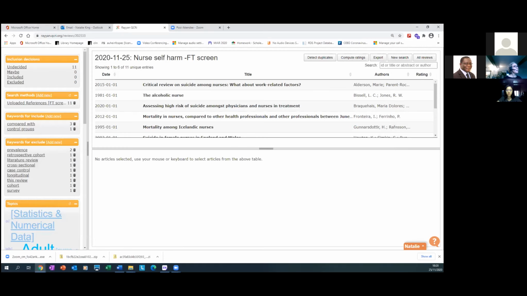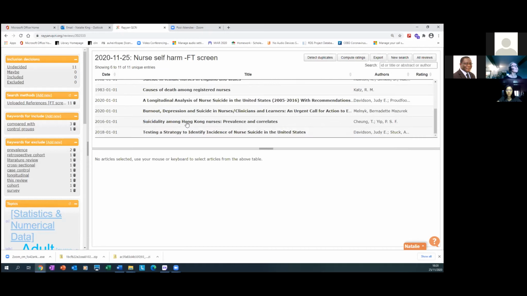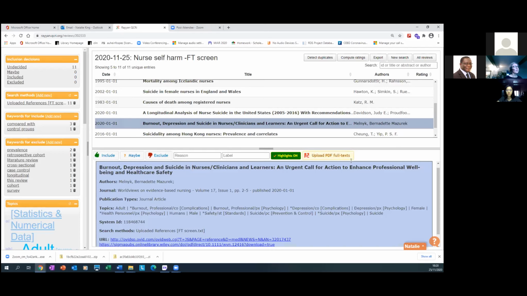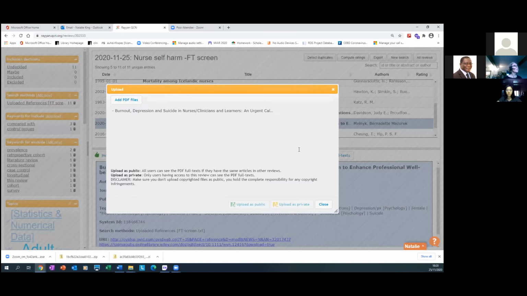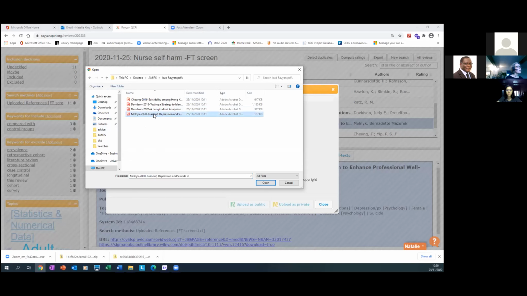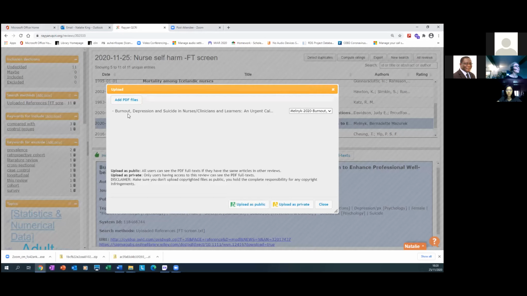So I'm going to go back to my Endnote library, and what I want to do now is upload a PDF. I'm going to upload a PDF file, add PDF, it's as simple as that. The first time you do this, it will take you to the last folder that you were using. So I've got my PDFs here. I've got my Melnick folder. I'm going to open it. Again, double check that it's the same record that you need.